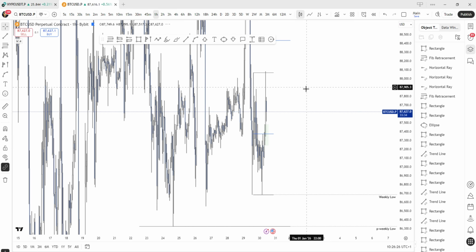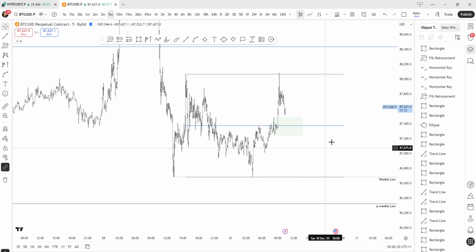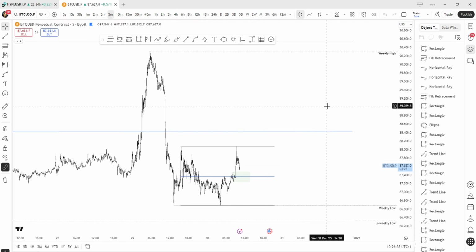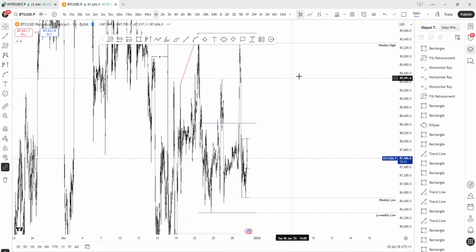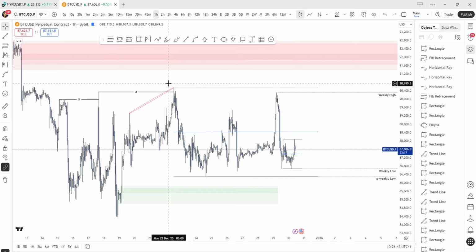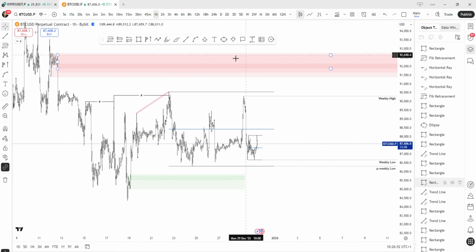Now we have a new range going on here. Let's see what we can do. This is our weekly low currently. This is our weekly high. We are in the last week of December. Yeah, and basically this is a bigger range. We have deviation 1, 2, and no deviation here. We have a big, nice supply above us. So basically, but this would be asking for too much.